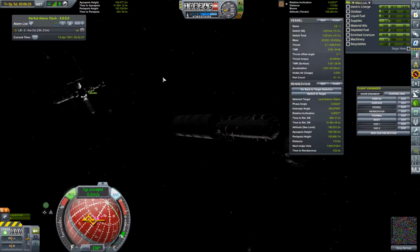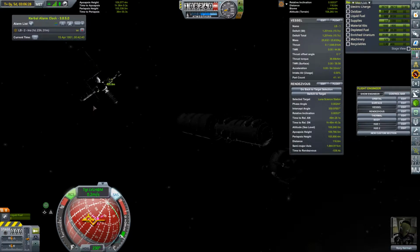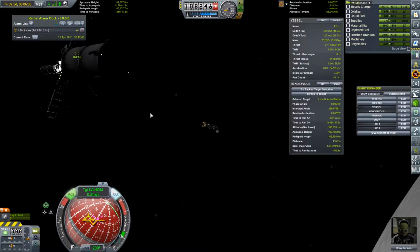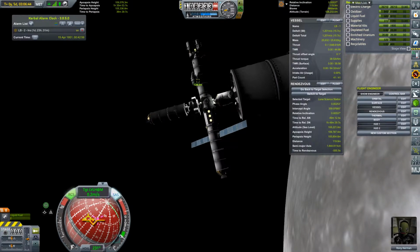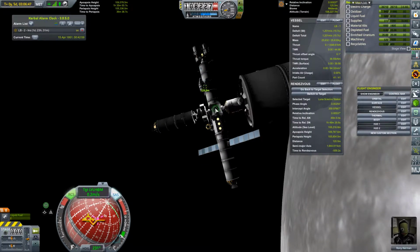Alright, where are we going to dock this thing? Oh yeah, we need to attach it. We're going to go ahead and attach it to the lander, the sky crane. Oh. Do we really want to do that? No, I don't think we want to do that. What do we want to do? Oh, we can put it over here. Of course, it's on the other side of the station.